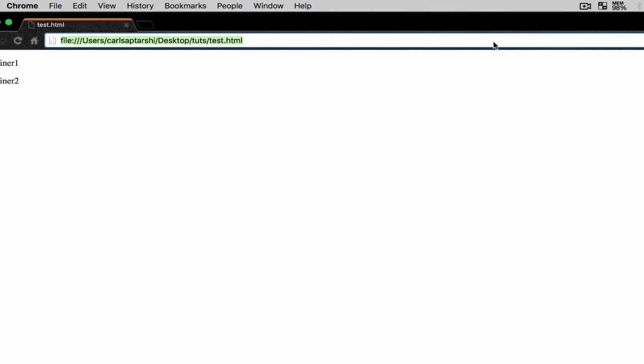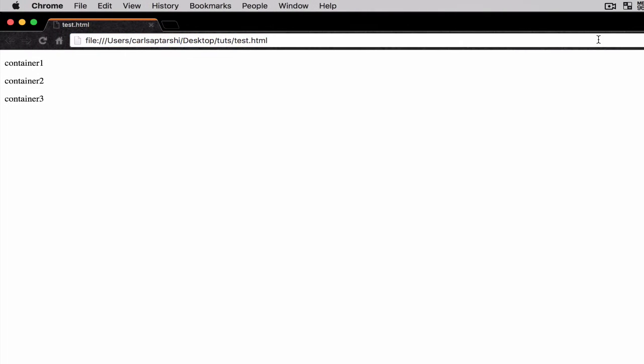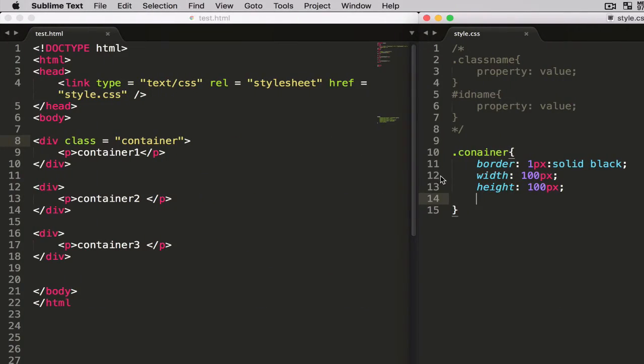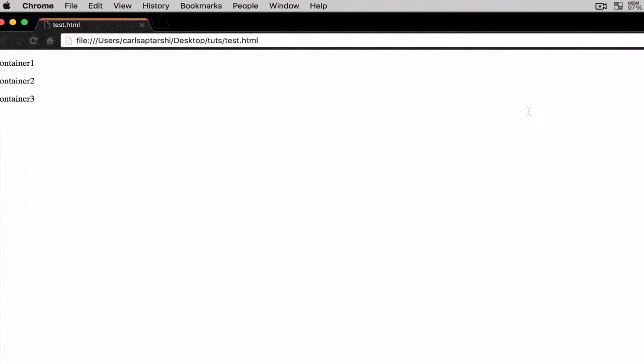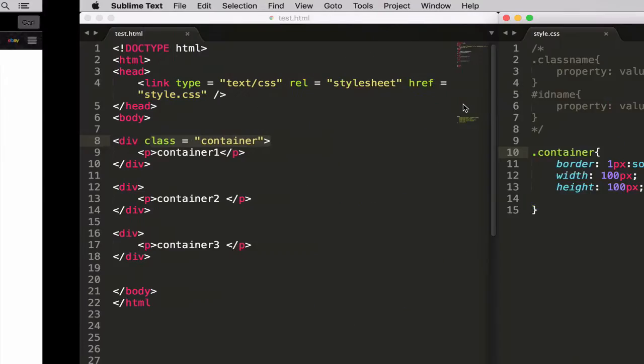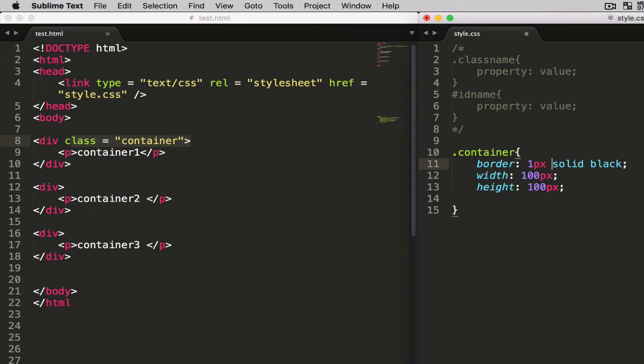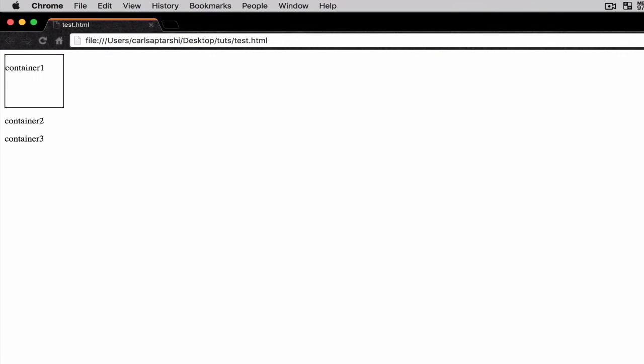If I refresh my page, I can see nothing has happened, and I think that's because, as you can see here, I've completely misspelled it. It should be container. So I'm following the exact class name. When I save this again and remove this, there you go.